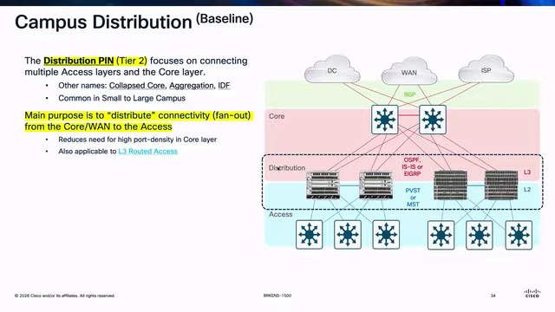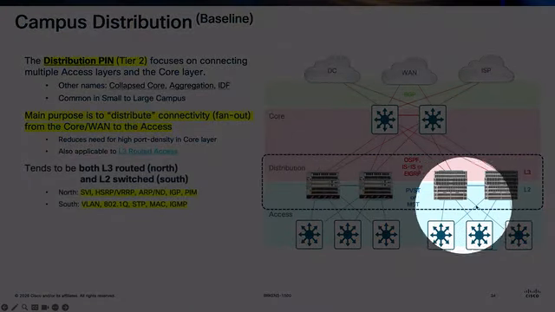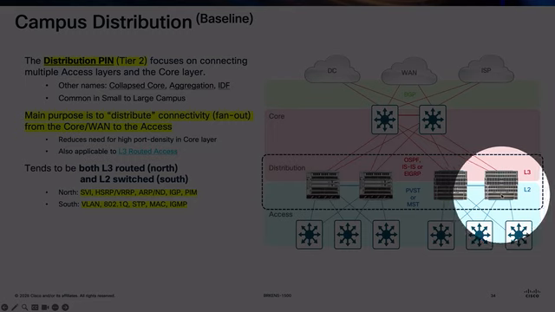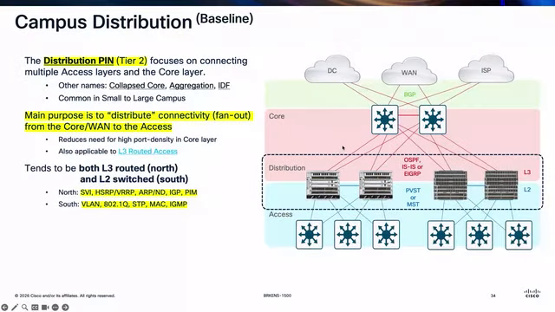Here you have to also make an educated decision where the packet goes, because in a classic multi-layer campus architecture, the distribution layer is the place where you introduce layer 3. And as you can see on the picture here on the right, in the blue we've got the access layer running layer 2 all the way to the distribution, and from then on, this is the demarcation point between these two layers. This is where we introduce routing.